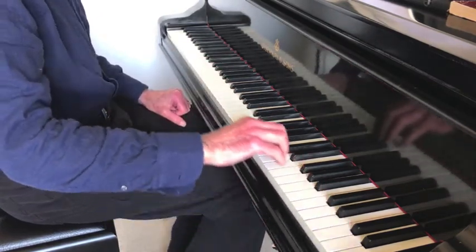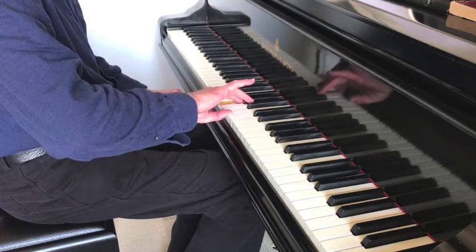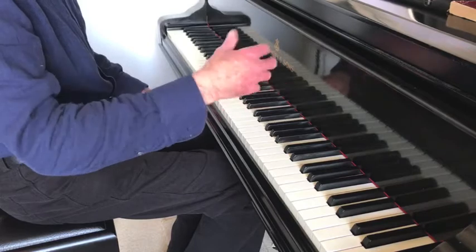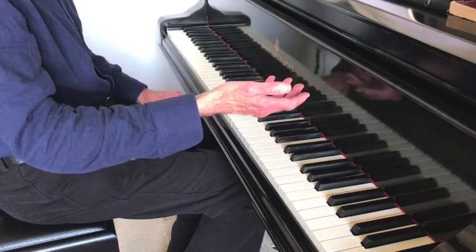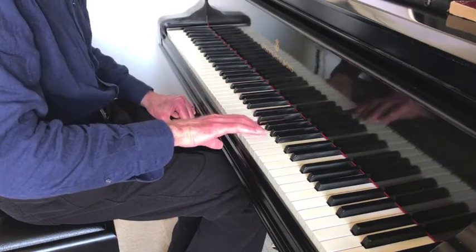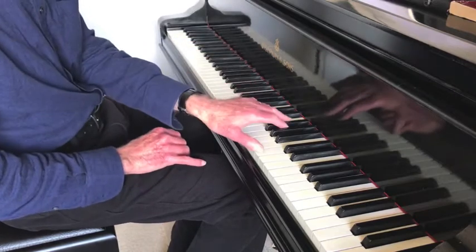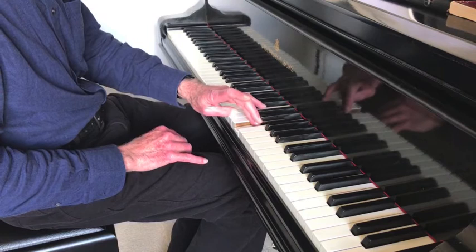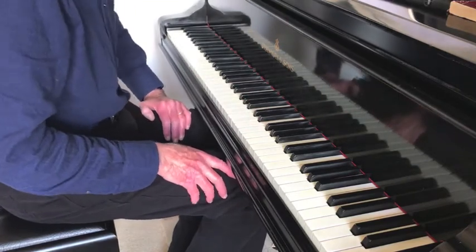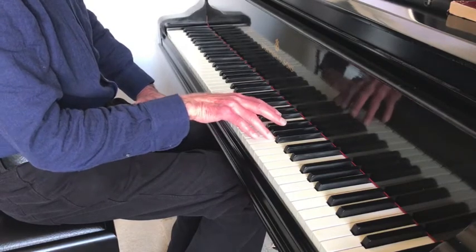First of all there's the arm, which makes the hand travel up and down the keyboard. There's the thumb which needs to travel under the hand to reach its note — the special swivel joint. There's the rotation of the forearm, that's the two bones of the forearm revolving around each other. Supination goes one way, pronation the other. There are the fingers themselves which keep changing spacing, keeping the hand flexible — they can be curved and they can straighten. And there's also the movements of the wrist, the lateral movements, but please use these very carefully and as little as possible, because playing with the wrist at an angle can cause injury.